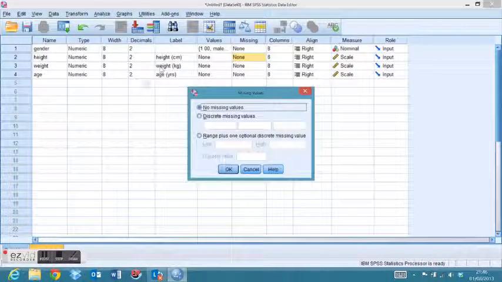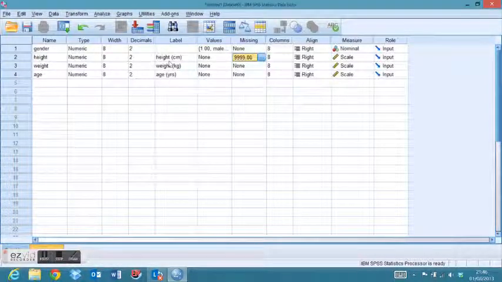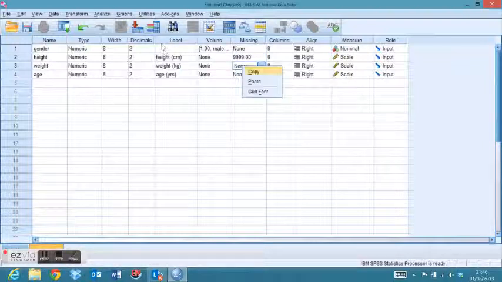The other important thing is to recognise that often we have missing data. In this case we go to missing, we click on discrete missing values, and I always add 9999, and that means whenever the program sees 9999 it realises that this is actually an empty cell and missing data, and not to worry, and so it doesn't suddenly think that the 0 that it actually records there is actually 0.